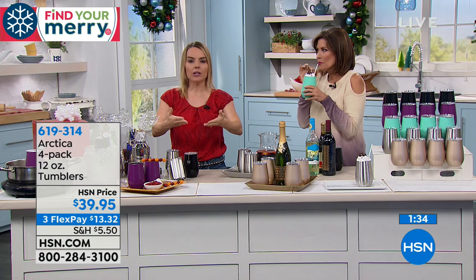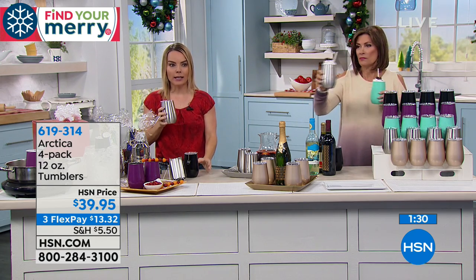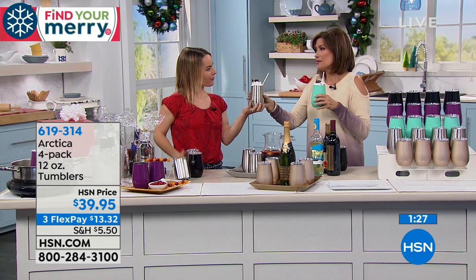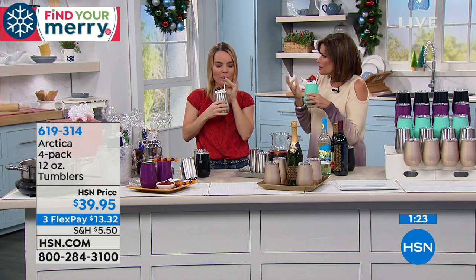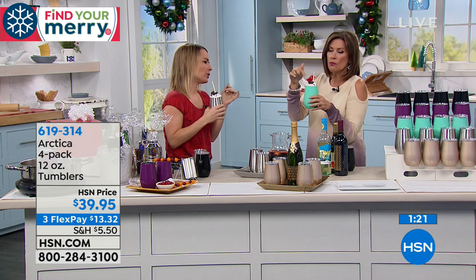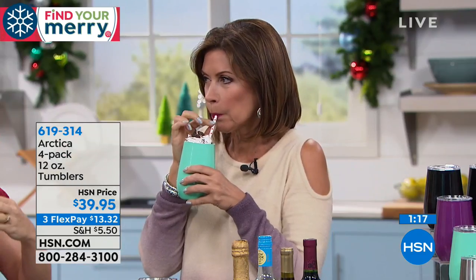Maybe it's your ciders as you're getting together with family. Maybe you're tailgating. This is the perfect tailgating cup. Thank you. I cannot do this by myself. This is so good, but it is perfectly cold. Look at this, the whipped cream on top hasn't melted at all. And you'll have no sweating.